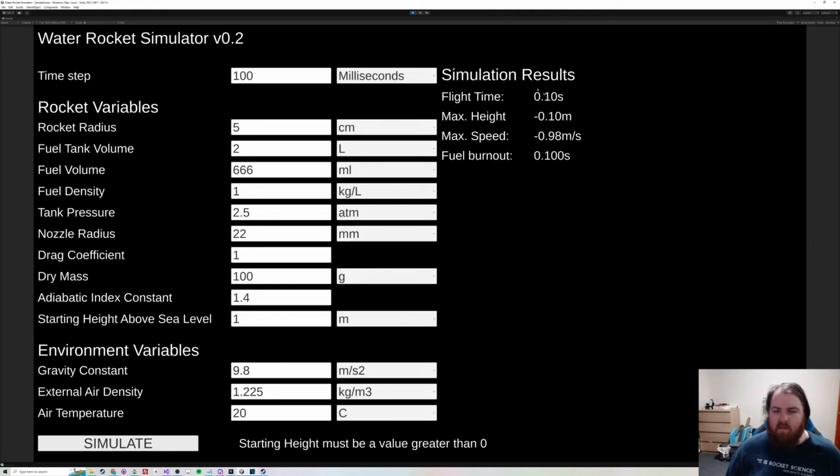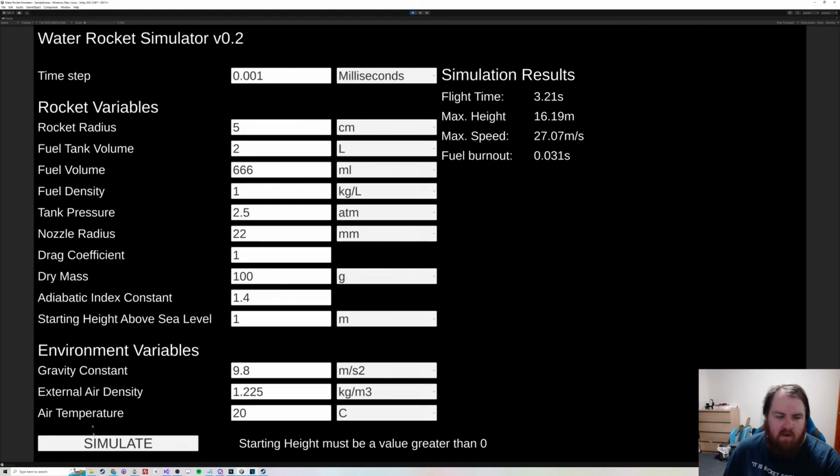We simulate it, we can see that we get a pretty dodgy result here, just because in that 100 milliseconds, way too much has happened, so it just sort of breaks the simulation. So we can go down to say 10, simulate that, get a max height of 8.5 meters, go down to 1, this is sort of where we start getting accurate results in the simulator, so this is 1,000 time steps every second. And if you want to go all out, we can go down to say 0.01 milliseconds, which is 100,000 time steps per second, simulate that, and we're starting to get some more accurate results here. This is about as fine as you get.